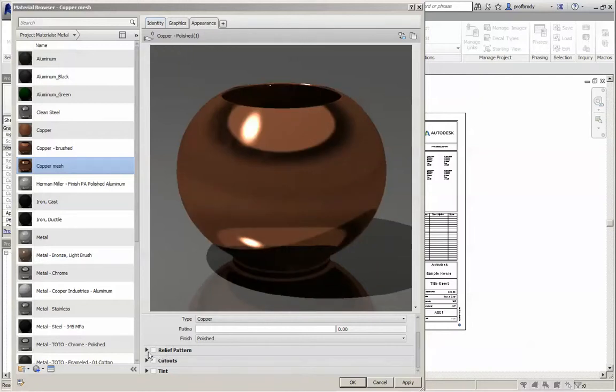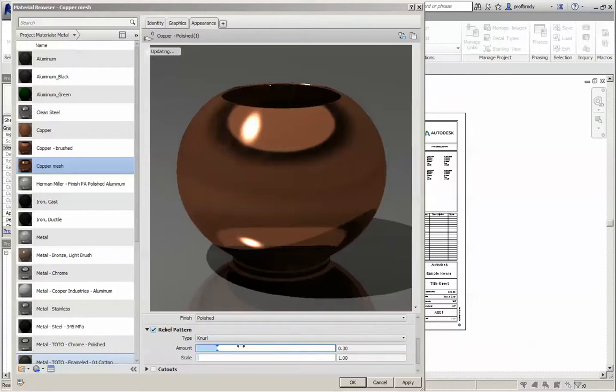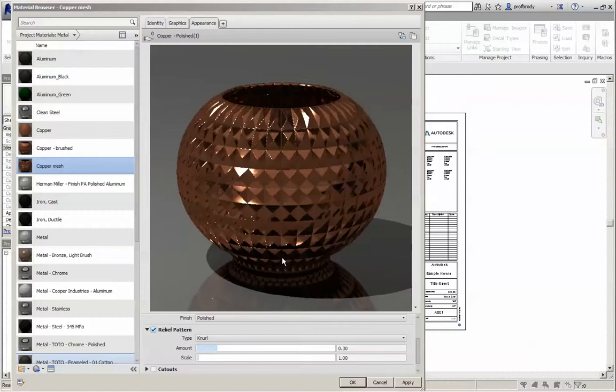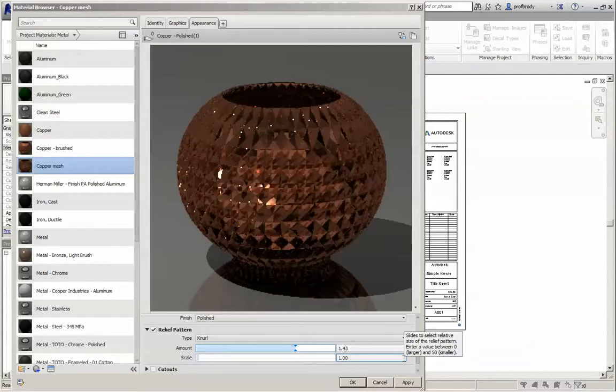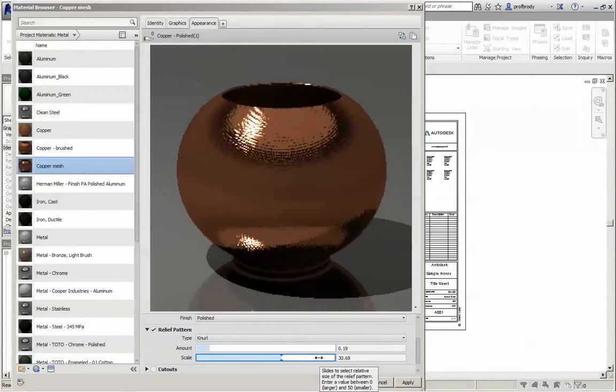Now, one of the other things is all the metal materials have some really nice base relief patterns that you can use that are actually kind of interesting. For example, I'm going to use this knurled relief pattern here. And I'm just going to change my render settings to be draft so it speeds up a little bit. And what's nice about this, you can change the amount of knurling. Just take a quick look, and that makes them much more, I don't know, knurly. But you can also change the scale, which is kind of cool. Again, because sometimes you want a much finer pattern or a less fine pattern. Okay. Anyway, and then there's knurling.